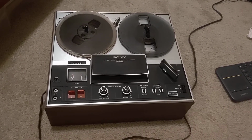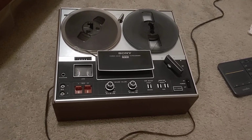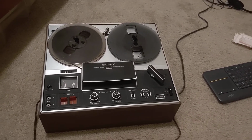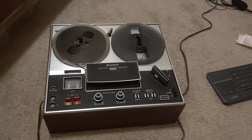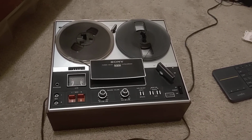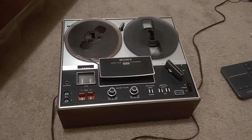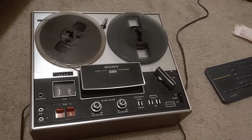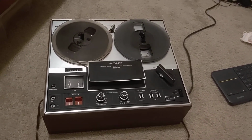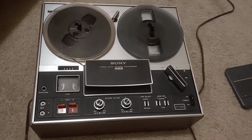do like reel-to-reel tape decks for the purposes of archiving old recordings, possibly, I guess storage for mainframes and so on. Not this, but other reel-to-reel tape decks, and also for adding effects to music, I'm pretty sure. I guess there's some tape delay or something that people do with these. But anyway, I just want to do a quick demo of this.